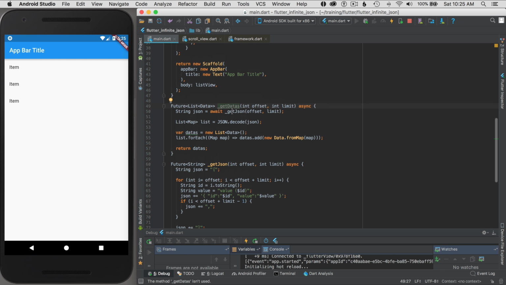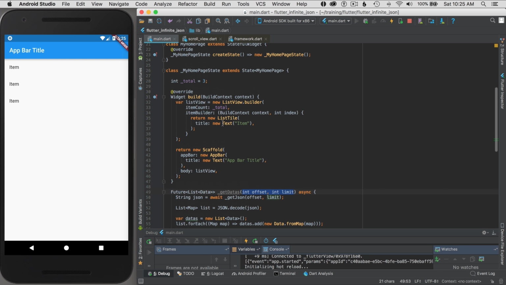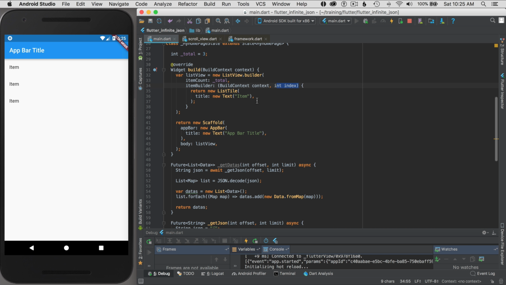Okay, so now how do I use get datas and get my list? So I'm getting an offset and limit, and up here I get an index. It's not a one-to-one here. I can't just get index and get offset for each one. And I want to get datas. I want to get 5 records at each time. I'll call it 5 records my page of data, so I can page each page. I can have 5 datas.